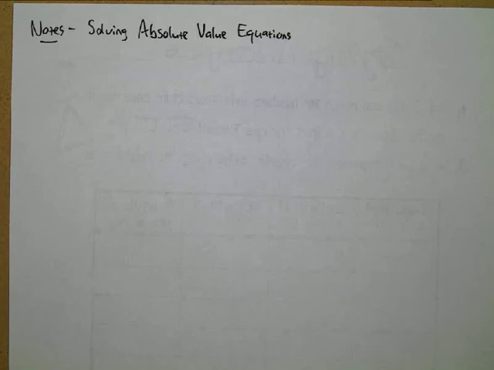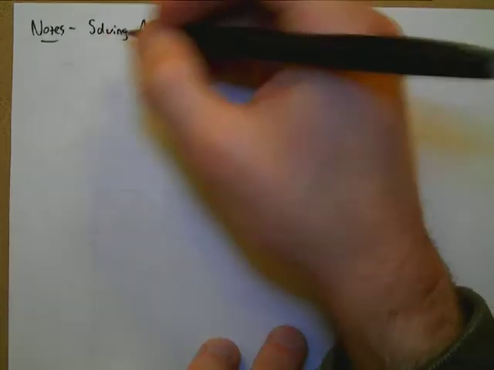All right, so this is our next to last topic that we will cover in preparation for the test. Tomorrow will be our last topic, okay? But they're both related to each other. So the good news is they'll kind of build on each other a little bit. Okay, so solving an absolute value equation.